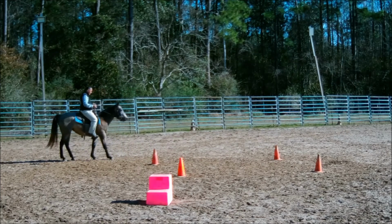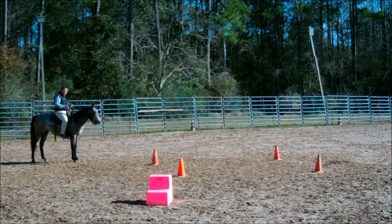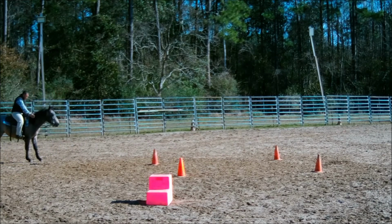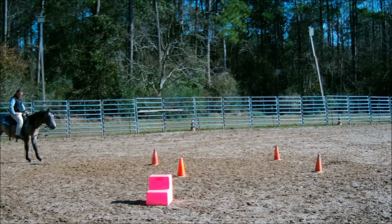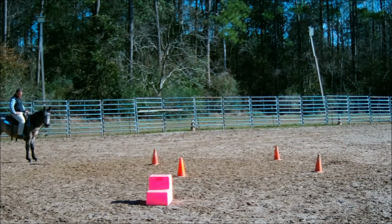At this point, if I pull back, she's just going to pull more forward. So I'm taking the slack out and then I'm squeezing with my legs. What I want to do with my legs is to elevate her back. And as I elevate and round her back and lift her shoulders, that's what encourages her to back up. So I think I'm going to do a video specifically on backing. I think I'm going to use this horse. This is going to be a good example. So watch for that video to come out in the future. And I'll talk about how to improve the backup from here.